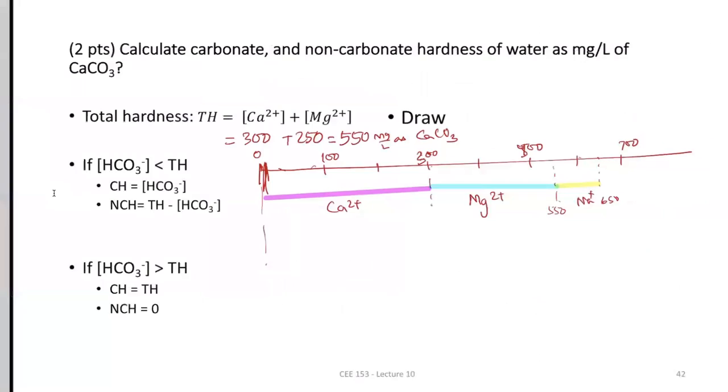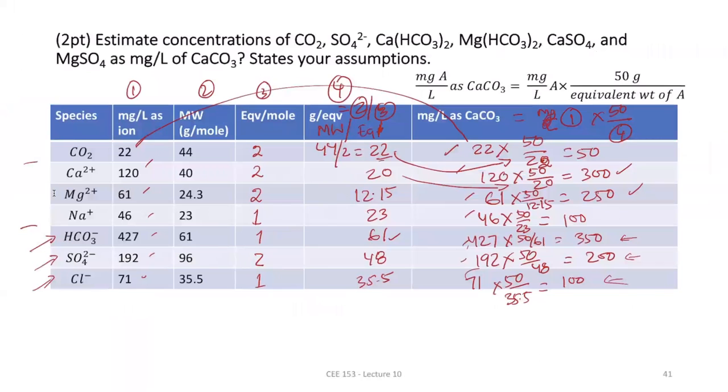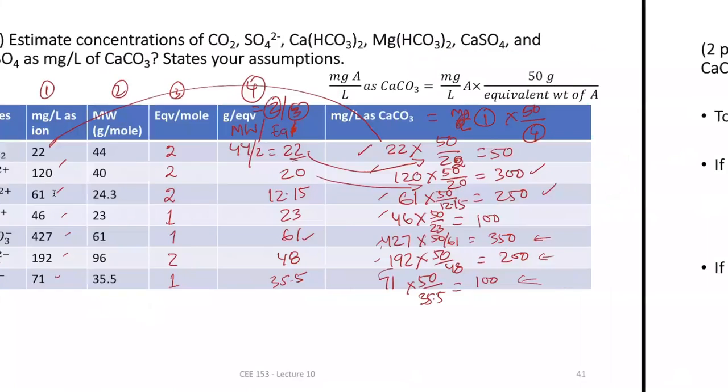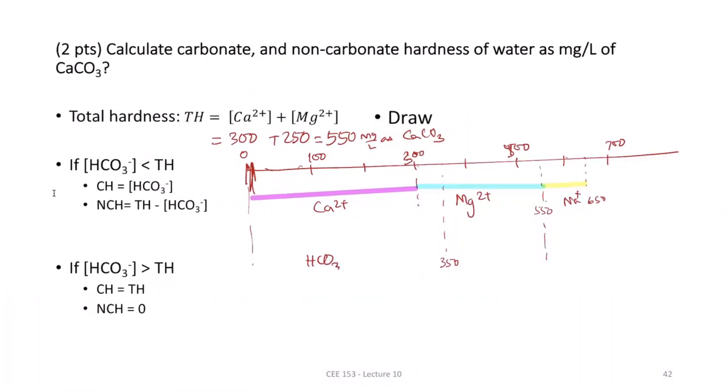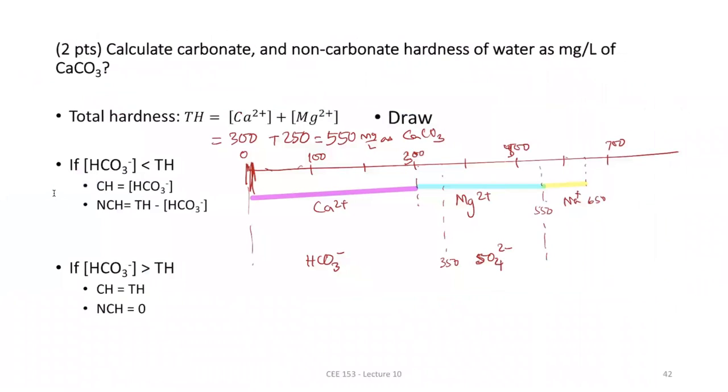So 350 first. So I'm going to draw 350, so that will be here. Okay, that's 350. Then 350 plus another 200, that will be 550. So that's already here. So that should be sulfate. So this is carbonate. Then here to here it will be sulfate. And then you have chloride. Chloride is another 100. So that should be up to here, 650. So I'm going to draw that one.